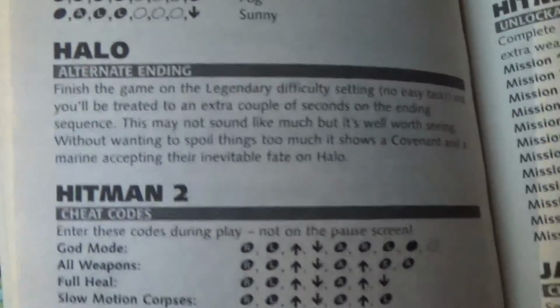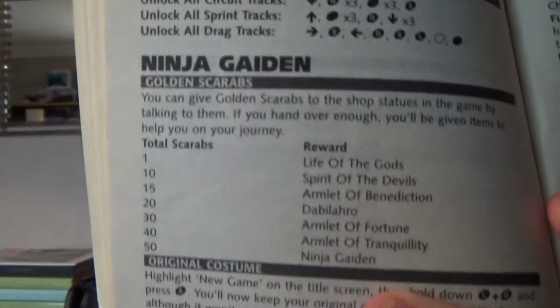Vice City, look at all those codes for Vice City. It's insane for GTA. Pages and pages dedicated to it. Halo, how to unlock the alternate ending. Insane. Ninja Gaiden, that's hard as hell. Just telling you how to do stuff. Otogi, I love that game. Well, I love the second one.